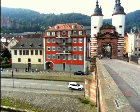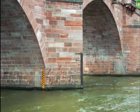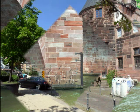Now, we'll go to the town. Here, the old famous bridge. It's the 7th in a row. And by the way, you see the iron hooks embedded in lead? They kept the stones together for more than 150 years. If you have a look at the base of the pillars, it looks as if someone had done something wrong with a stapler. But in fact, those iron hooks kept the stones together against the ice in the spring when the frozen river melted again. Even today, from time to time.